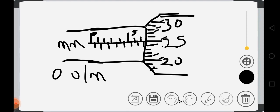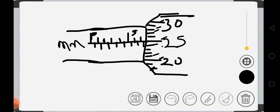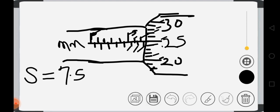So if we want to do this now, how are we going to read it? That's the major thing. The first thing is to take the reading of this sleeve. And I already took the reading. I said this is 1, it's already 5, 6, 7, 7.5. Or you can just see we have 5, 5.5, 6, 6.5, 7, 7.5. So the sleeve is reading 7.5 millimeters.